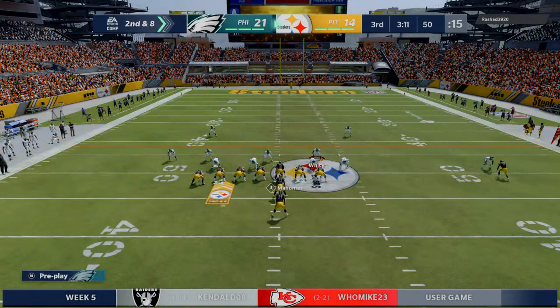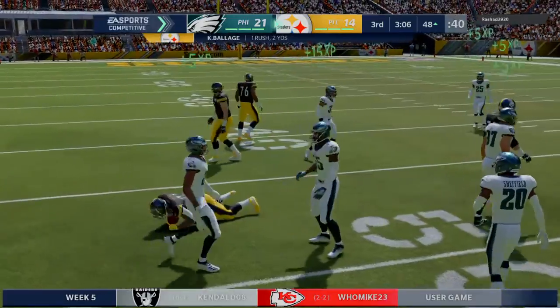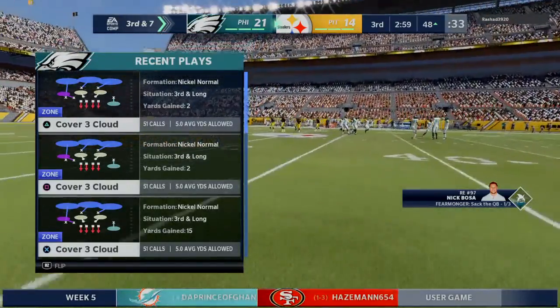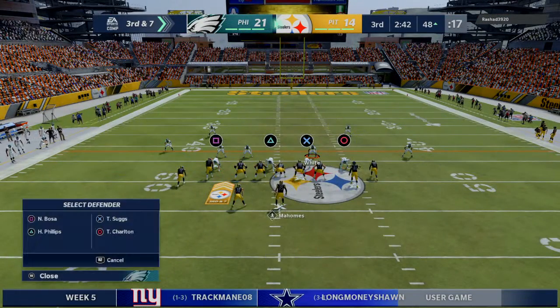They've got to focus on staying on their double teams at the first level, make sure that block's secure before they slide off and try and chip someone at the second level. They'll be taken down at the 48 for a pickup of 2 yards. Only a gain of a couple there. That leaves them needing about 7 here on 3rd down.